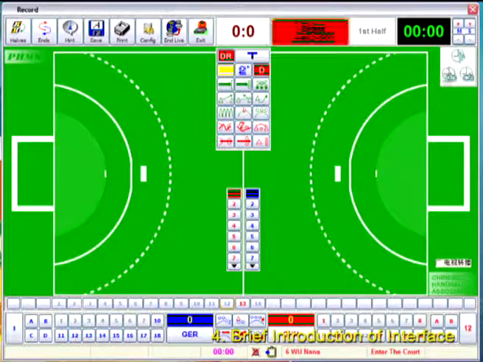We can see 3 icons here. This means start. This means clockwise. This means anti-clockwise. If we choose anti-clockwise, we can see that it will go from 30 to 29 to 28 until 0. But for most IHF handball tournaments, we use clockwise, from 0 to 30 for one half. So we just use this and we are getting ready to start the match.